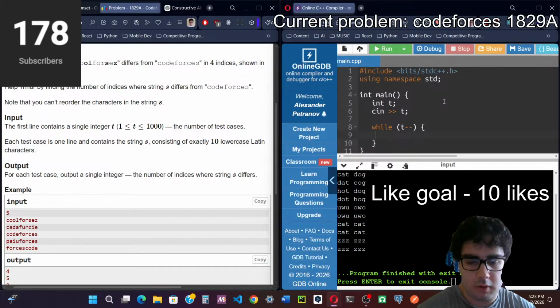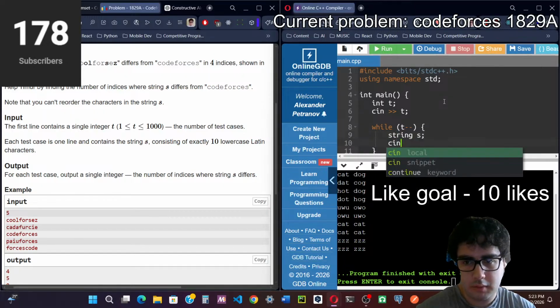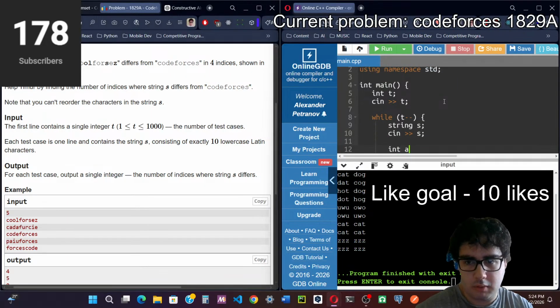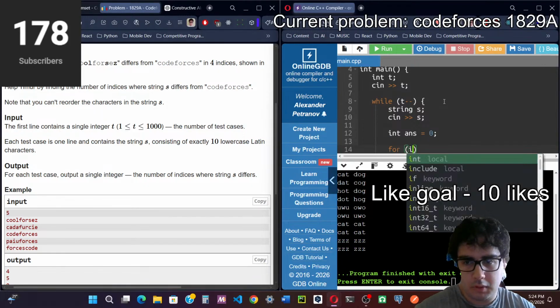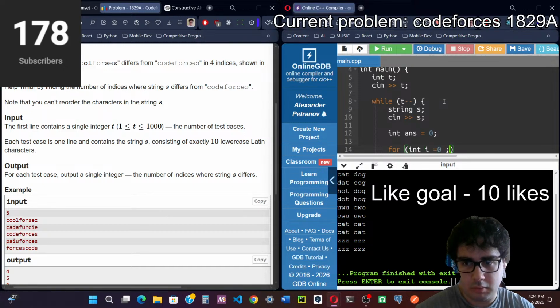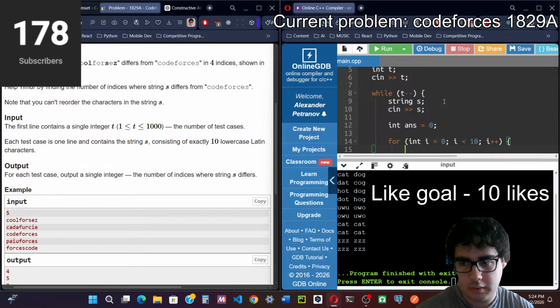We're gonna have our string s. We're gonna have our answer, which is just gonna be a counter. For int i = 0, i less than 10, i plus plus.